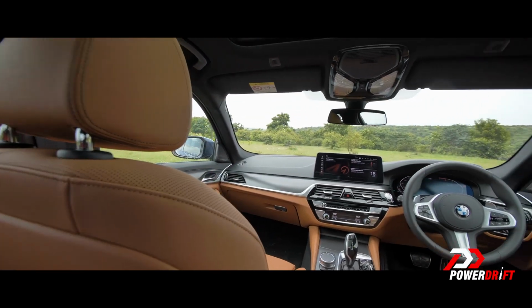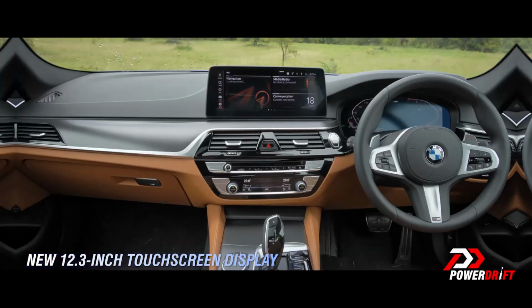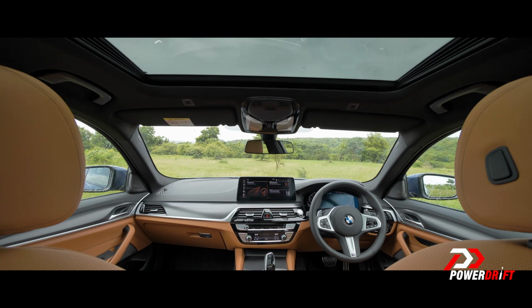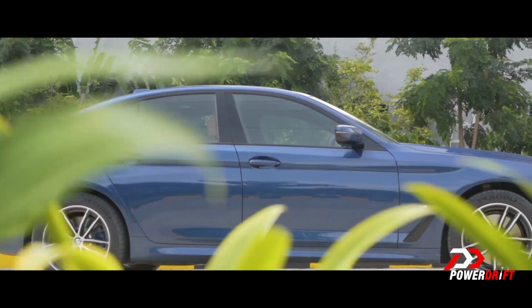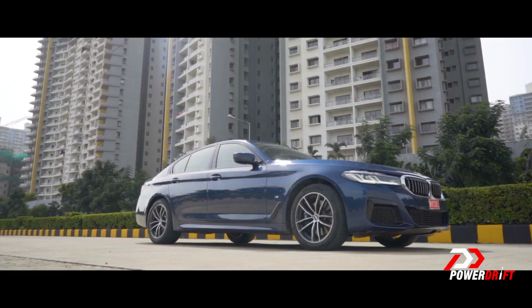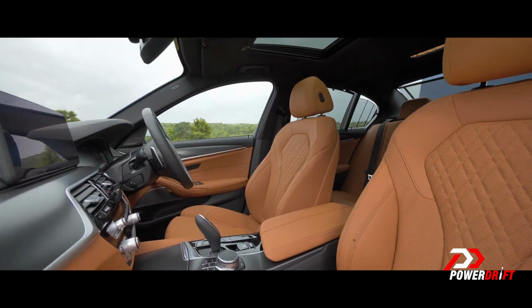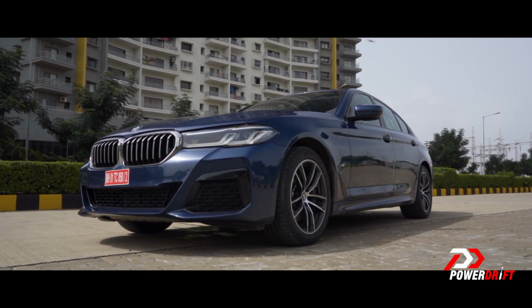What's new here for 2021 is a large freestanding display and a digital dash. In short, there's more screen area in here than the 5 iPhones you gifted your family last Diwali. And of course, like Siri, the BMW can talk to you. BMW insists that this interior is built to spend long hours on the road, so the front seats now get lumbar support. No way you're getting seasick in here.